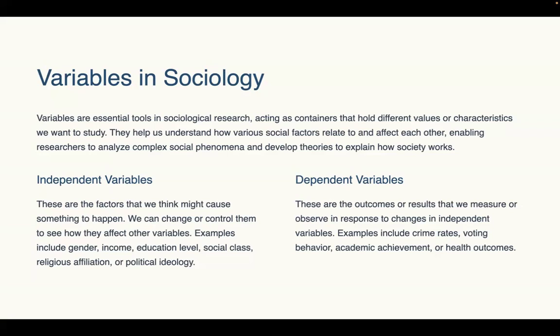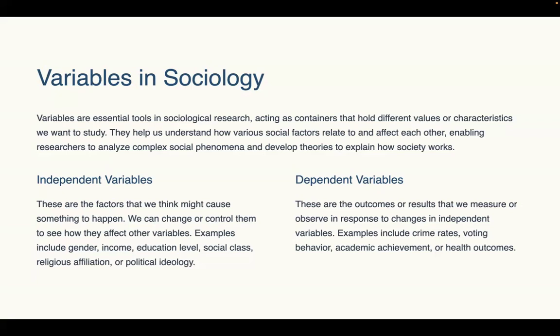Then we will try to have a kind of basic relationship that is called a hypothesis, which we will be testing. So variables are tools in which we will be filling data or characteristics so that we can analyze the interrelationship. They help us to understand various social factors which affect one another. If we do not have variables in sociological research, we will not be able to judge the interrelationship between different social phenomena, and thus theory building in sociological research would not happen.